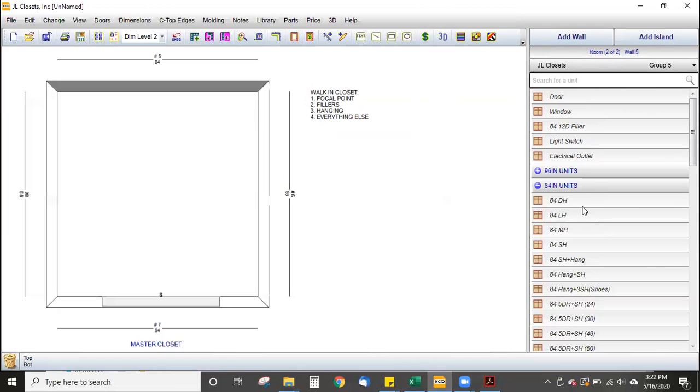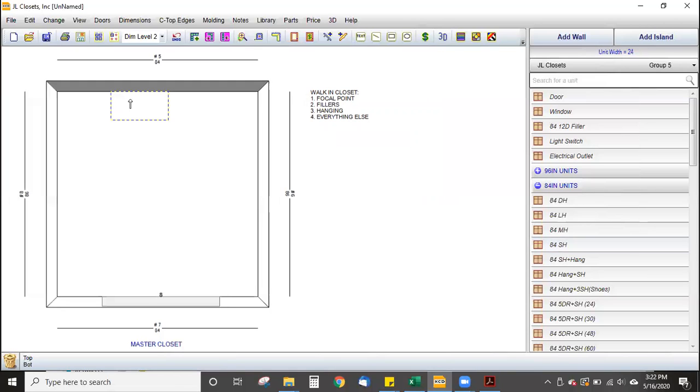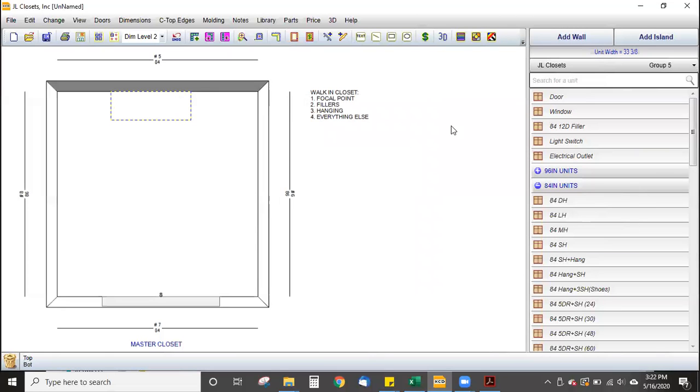Now this client told me exactly what she wanted. She said she did not want drawers. She wanted shelving in the back, and she wanted her clothes to greet her as she walked towards the back for her shoes and her purses. So I'm going to give her exactly what she wanted, which is a shoe section. I'm going to manipulate this number in a little bit, because I'm going to maximize the space, but I'm going to put it here for now.